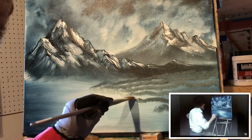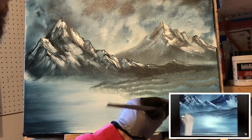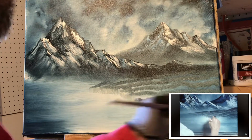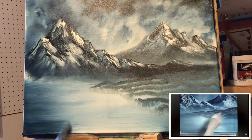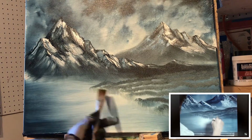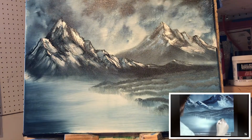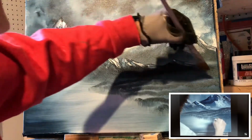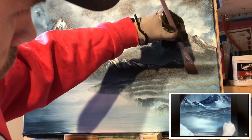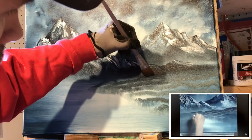Okay, now while I have that color on the brush, I'm just going to grab this and pull a little bit of it down. This will be our reflections. Like so. Just pull it straight down. Even though this is curved, pull the reflection straight down. You knew that. There we go. Pull it straight down. Now then, that'll be our reflections. Okay.